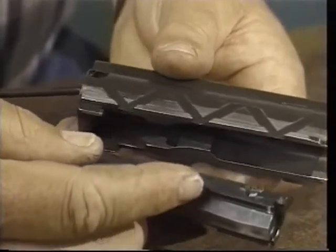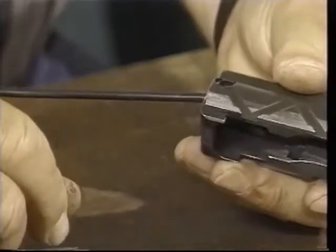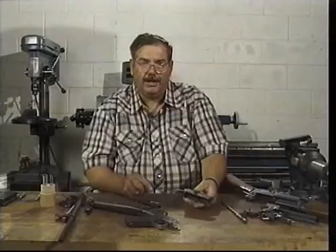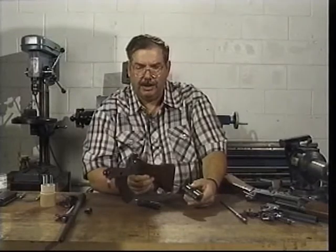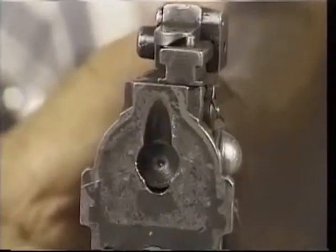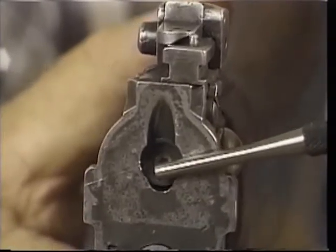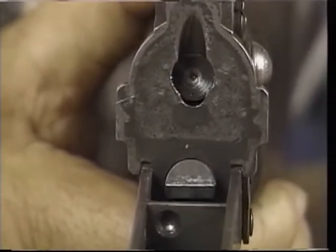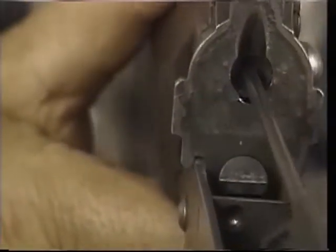Now you'll notice on the back of the bolt carrier we have what's generally referred to as the rat tail, because that's kind of what it looks like. The rat tail, which is on the back of the bolt, contacts the recoil springs in the buttstock. Right in the top edge here is the recess. If we go to push, we can see there's a lot of spring pressure on that. That's actually what the rat tail engages into, right there.